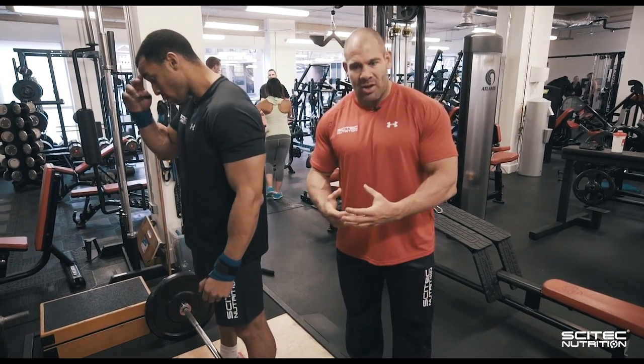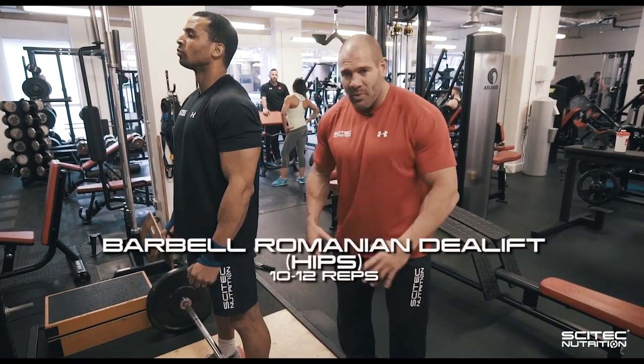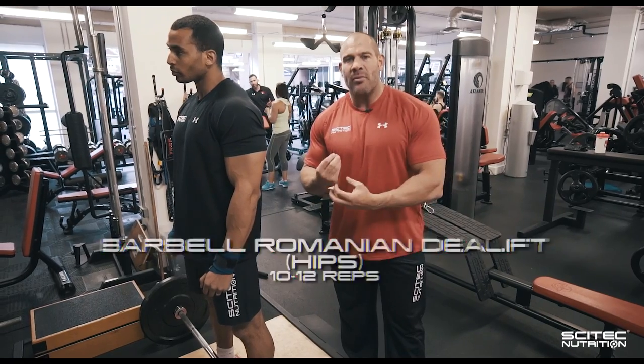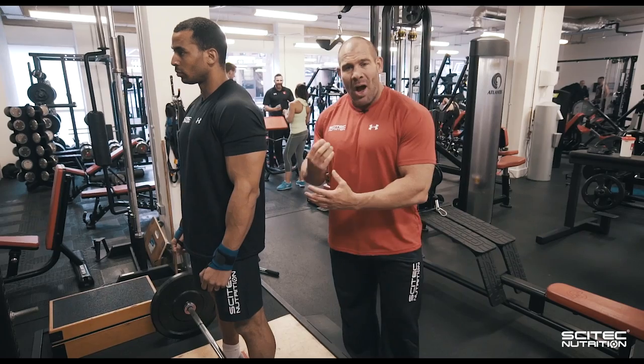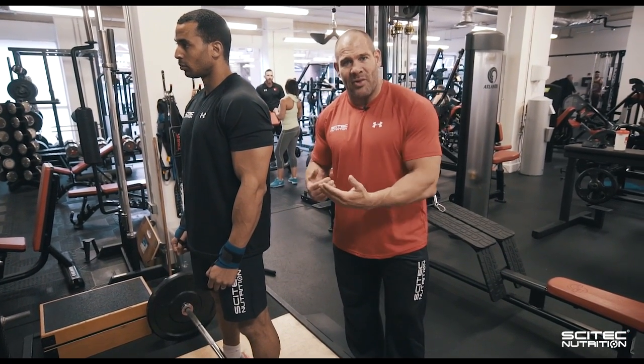So we've done some lying leg curl, we've done some single leg press. Now we're gonna really load up the glutes and the hamstrings. Now, with the RDL, there's two variations. One of the most complex variations is actually a semi-stiff deadlift. I'm not gonna add that one in because it's slightly more advanced for you at this stage and that can come further down the line.